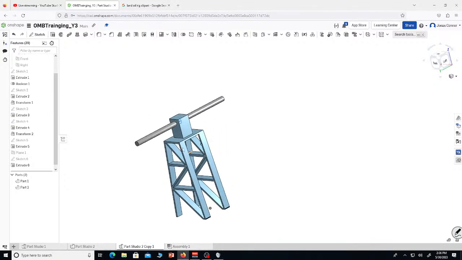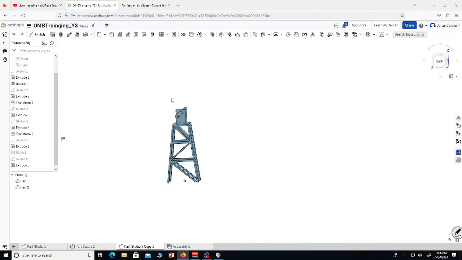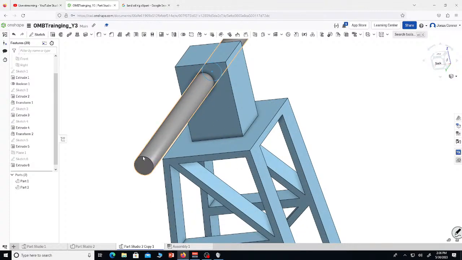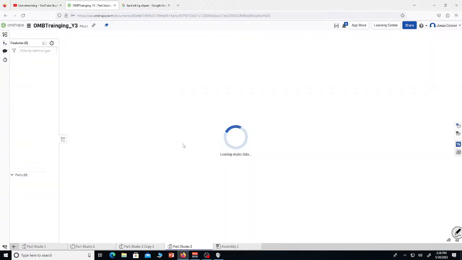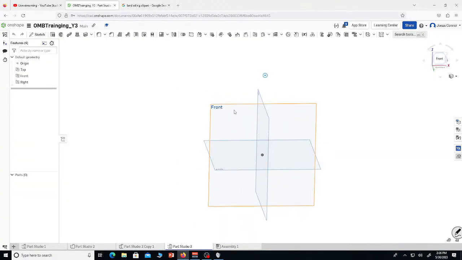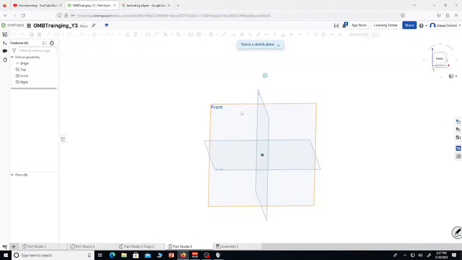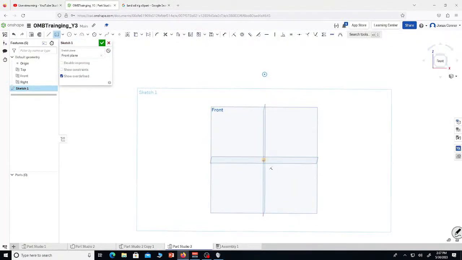So now that we have this, we can attach like a spinny thing on here. So we'll go ahead and just model a, so this is a 1/4 inch hole, sorry. And we'll just model a spinny thing to go in here. It could just be a bar, it really doesn't matter.